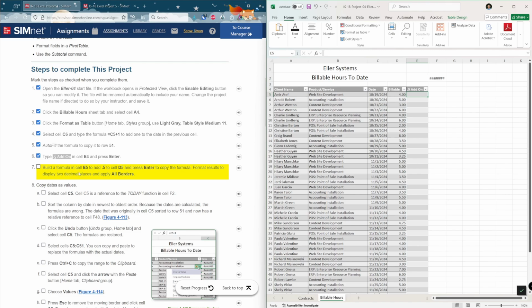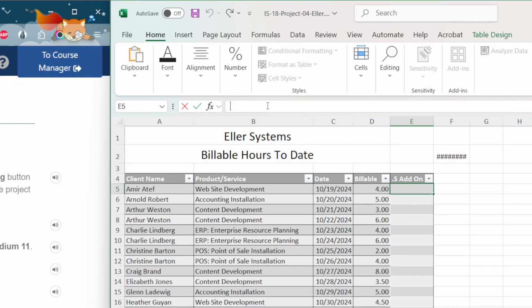So now it wants us to build a formula. So I can't really copy it because they don't have it laid out like how step 4 did. So I just have to, in cell D5, I just need to type in the formula, which is equal, or sorry, E5, yeah.